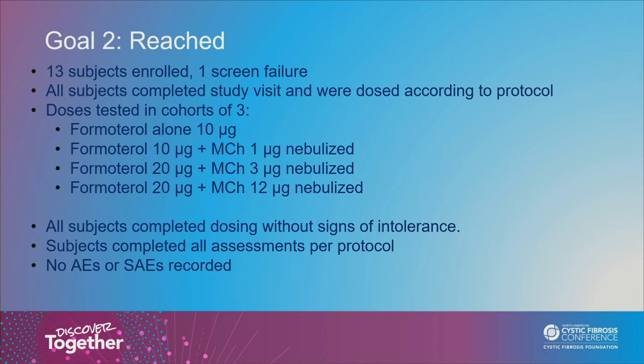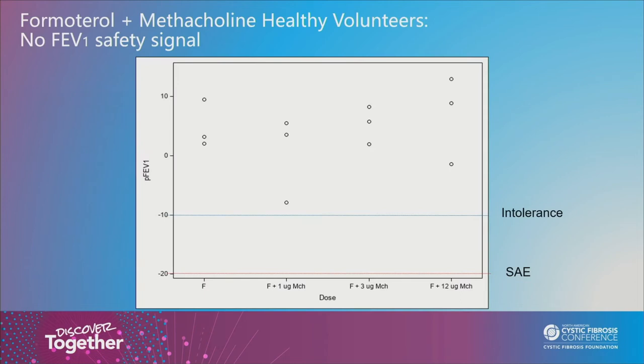But at the same time, we're trying to keep safety as our main goal here, and the highest dose is actually 3 times lower than the dose that will be classified on a metacholine challenge as a severe reaction. So your most reactive patient is going to react to a dose that is 3 times the dose that we have identified here as a high dose, when metacholine is given by itself, not with the bronchodilator. Now, as I said, we didn't observe any untoward effects. And here's our main endpoint for safety, which is to look at FEV1.